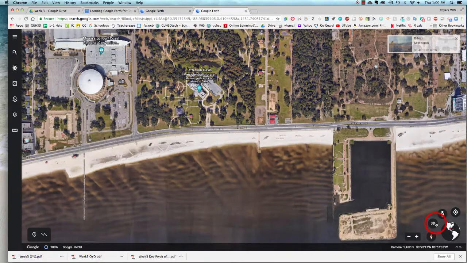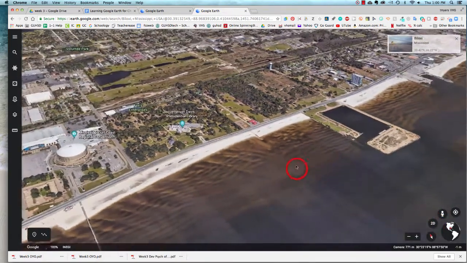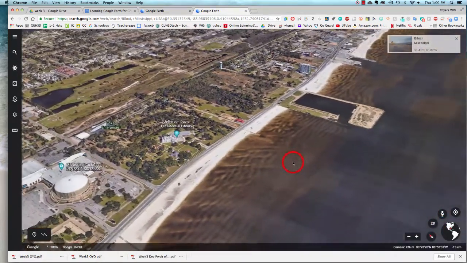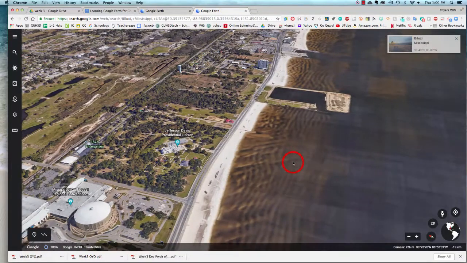Now, if you click 3D, you can get a 3D view, and you can kind of look around and see what's going on. If you click it, it'll stop. Now, what I'm going to show you is the house I grew up in. Now, notice this water. It's from like the Mississippi Delta water, and this was a beach. The beach was nice. The water's not quite that gross, but it looks kind of gross from here.